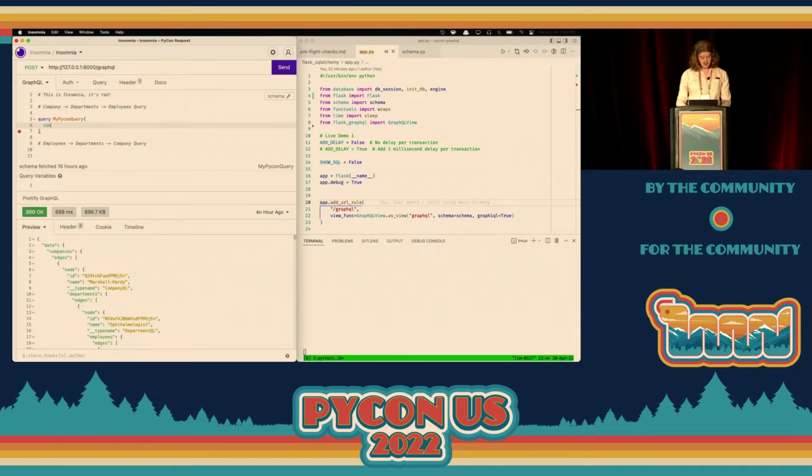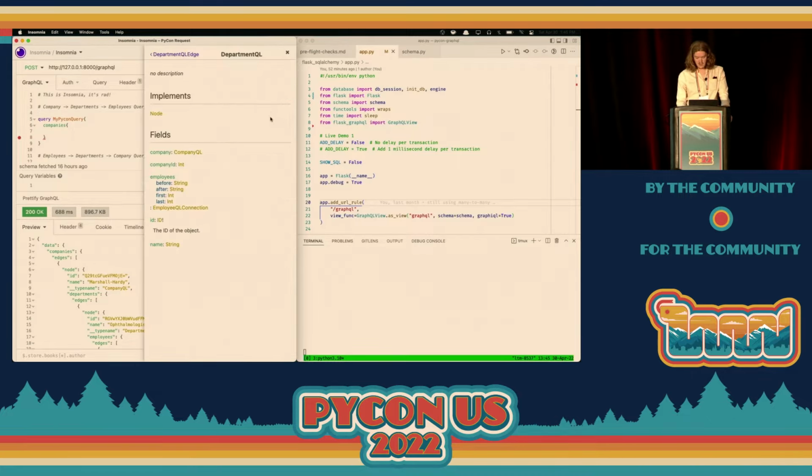So if we start up here with companies, we'll see it auto-completes. That's one of the nice parts of schema introspection. And we can go on from here. We have some interesting stuff here that's being completed, but I don't really know what that means as a new user. So I kind of want to learn what this API looks like. What do I have available to me?